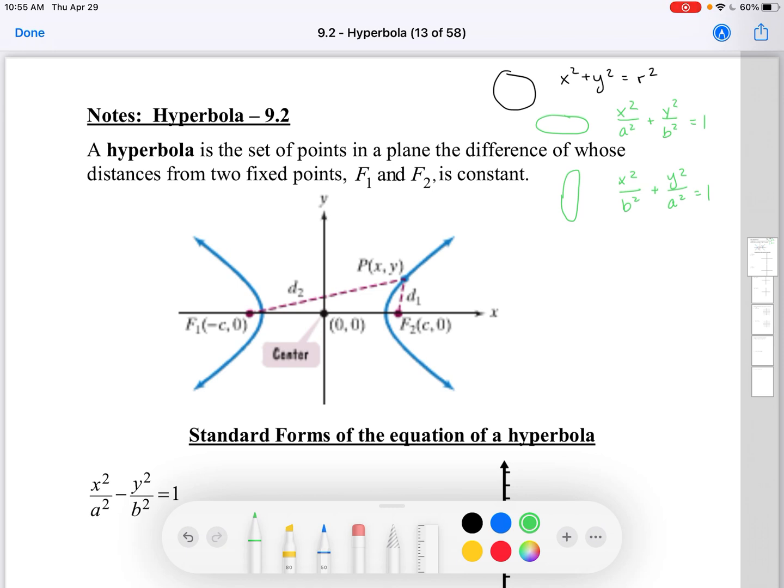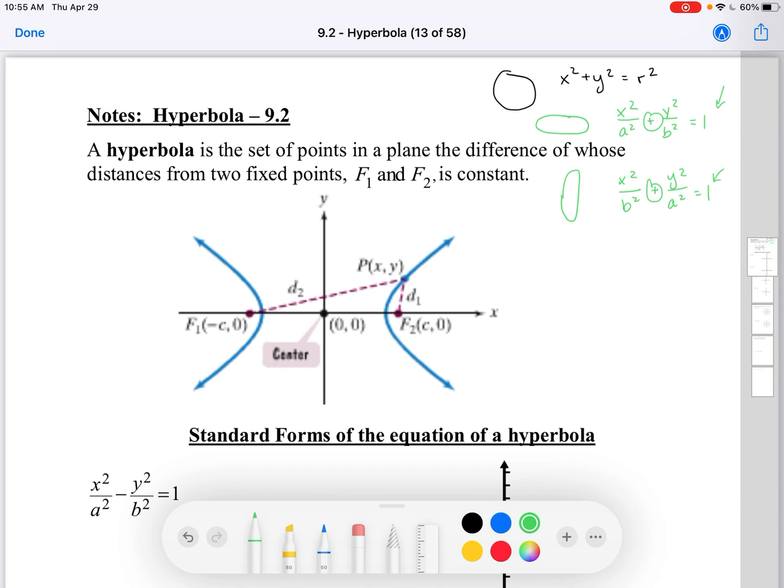So it's nice to pinpoint things that are alike throughout all of these functions, and of course things that are different. When it comes to a's and b's, the bigger number on the denominator, as you'll see today, is going to be the major axis. It's going to tell you which directions that graph is going to open up. And again, remember, it's always equal to 1 for an ellipse, and we are always adding both our x squareds and y squareds.